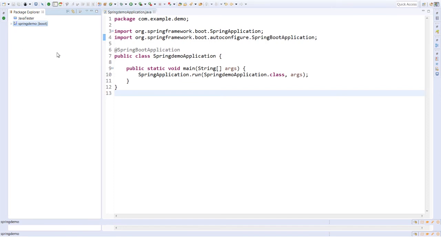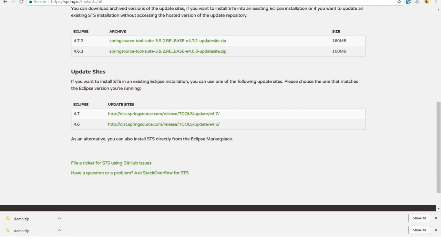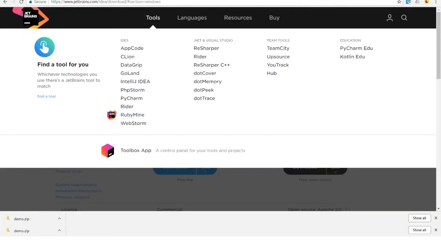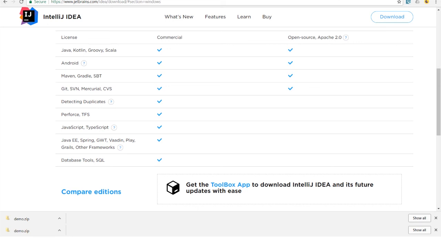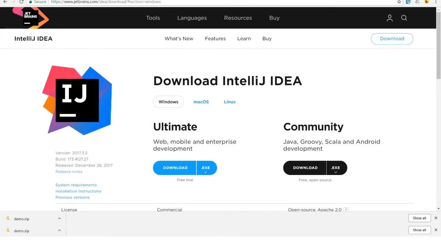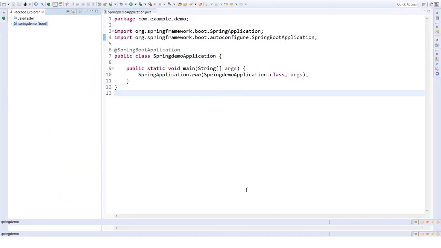Once you've got it all wired up, you want to test to make sure it's working correctly. All you need to do is, oh wait, this is in Eclipse. Sorry, I forgot to mention, if you're using IntelliJ, it should work in IntelliJ as well, because according to this, even the community version supports Maven, which is what we're going to be using to build stuff later on. So it should work, although I have not tested it yet. Go ahead and let me know in the comments below if you are facing any problems. Anyway, let's head back to this. I'm going to be using Eclipse over here. Feel free to follow me.